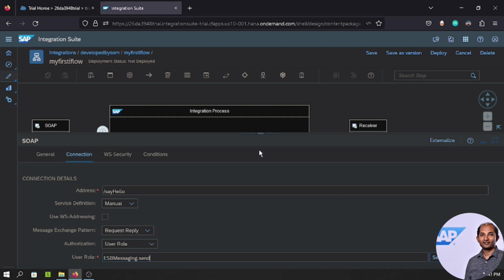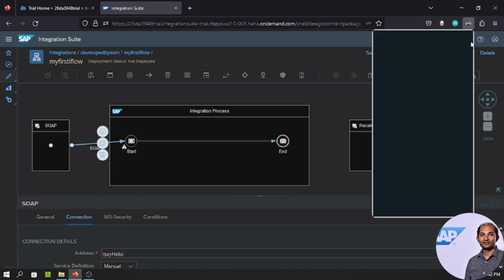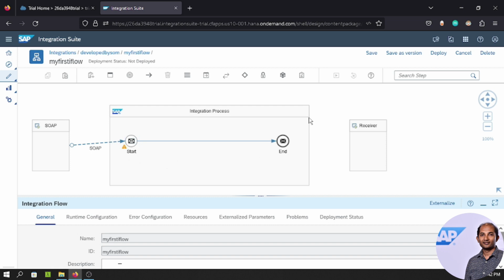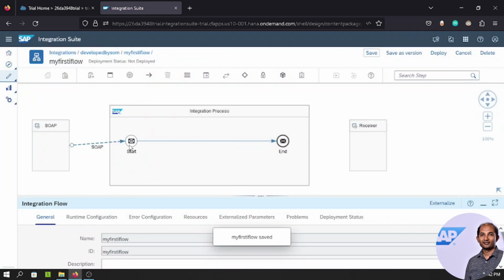That's all set, so let's go for saving. Now you see a yellow marker it's giving. I had put on dark reader, so if I take it off, you can see the yellow marker. If I click on save, this marker will go. You can see. So if there is any error or warning, make sure you fix them before you proceed.